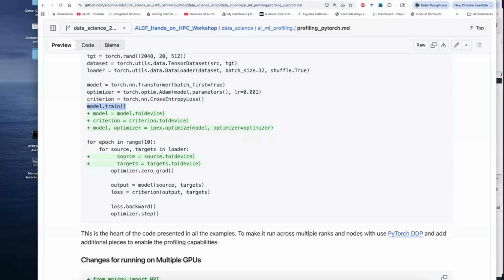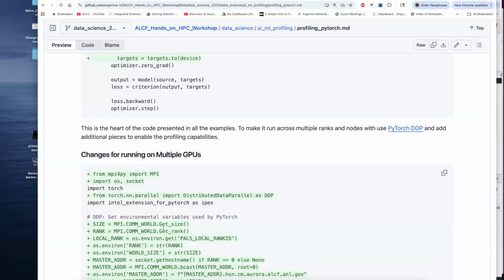We send our source and targets to the device. We call the optimizer. We put our output somewhere, calculate the loss based on the output, run the backward pass, and take an optimizer step with updates from what we have learned in the backward pass.